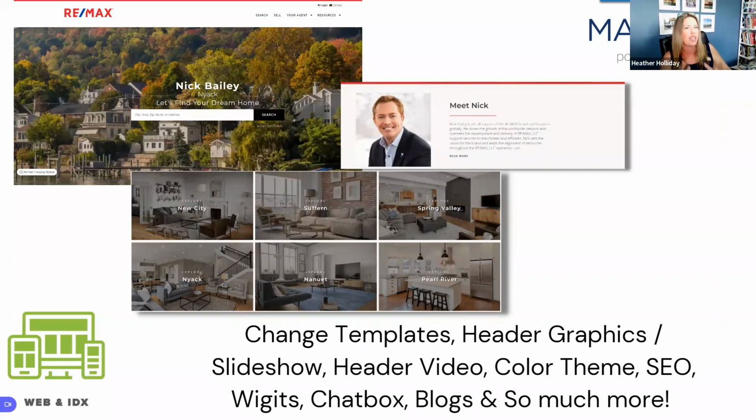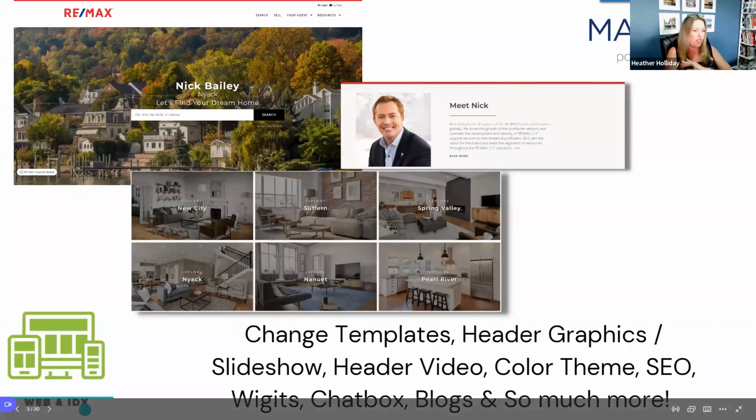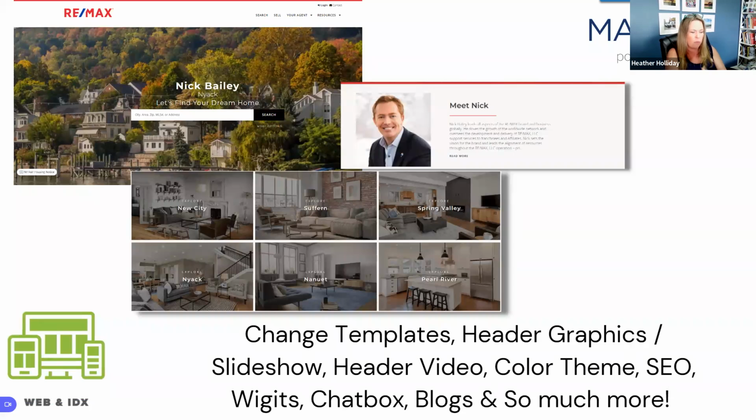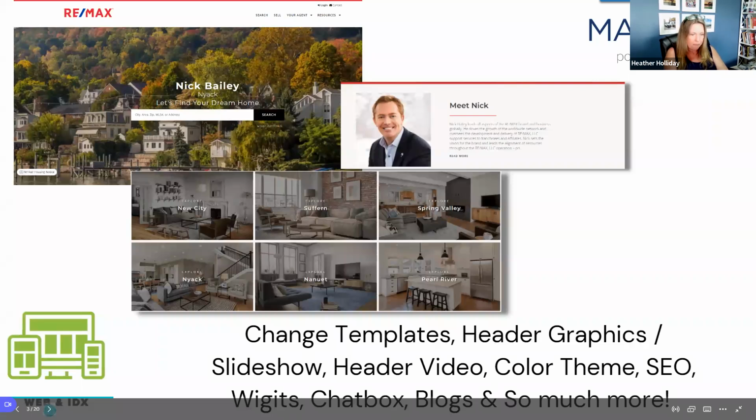We can change the color themes, and there are different widgets we can add. If you have a whole other website, they actually have coding and widgets, so you can place those on a WordPress site or Wix or anything like that to truly have multiple platforms where someone can search, do home valuations, landing pages, and all of that other fun stuff. So there's a lot we can do, but it's not too complicated. And don't worry, I've got your back when we do get the KV Core platform. We'll make sure that everyone is set up the way you want it to be right off the bat.